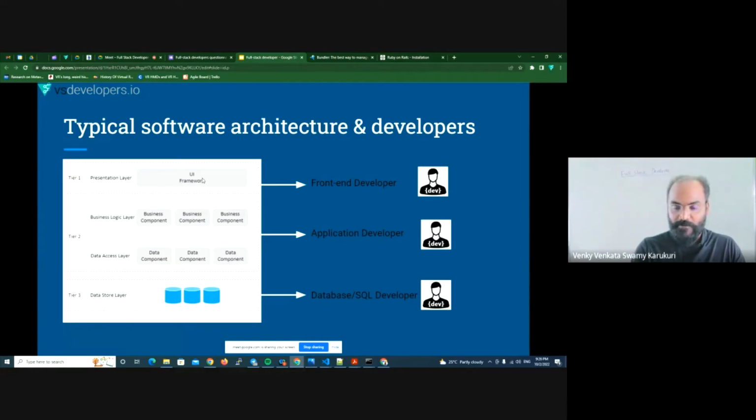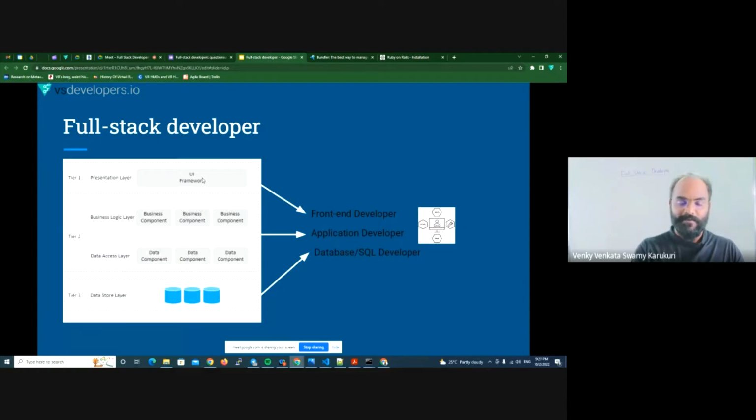Before we go there, I just want to pick it up here. Who is a full stack developer? Now you should be able to understand. It should make your understanding easier now. If you want to be a full stack developer, it's not easy, guys, let me tell you. It's not easy, and I don't say that it is difficult either. What it needs is what we will see. It's not easy for sure, and it's not difficult either. So as a full stack developer, you code the UI, you code the business logic, and you code your databases as well.